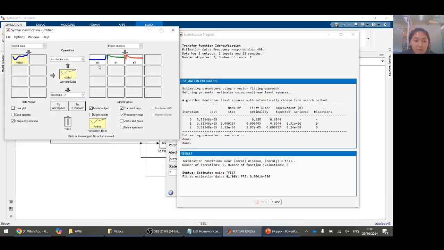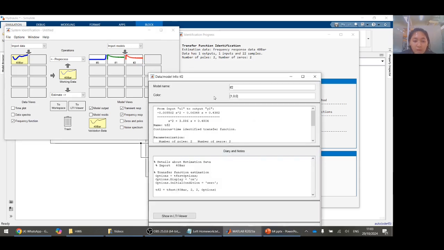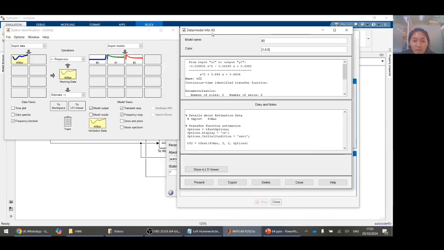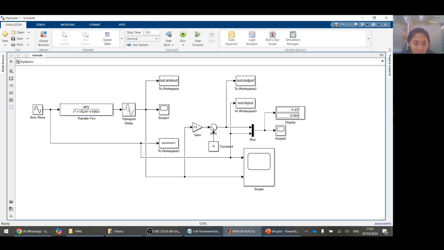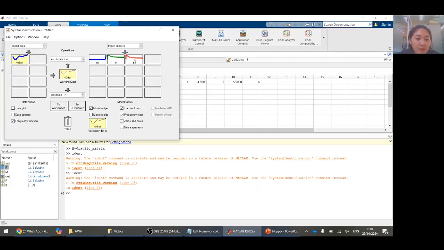From the system identification window, we can double click the picture of the estimation, and then in the data or model info window of the estimation, we can see the transfer function that is used in the transfer function icon in Simulink.